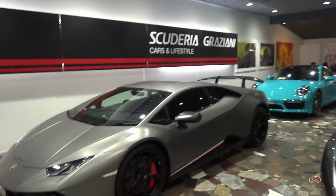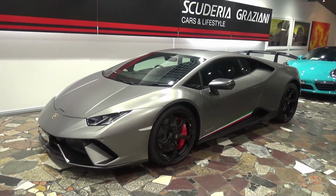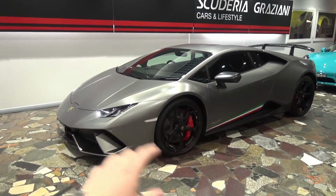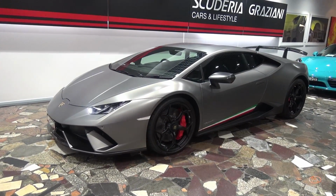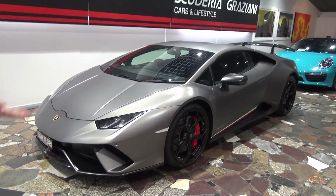Yeah, for sure. So I think it's very much on the firm end. There are parts that feel almost a bit generic. If it wasn't banging away, you could be in any car. You think you're in a normal Huracan at times. But looking at it, it looks incredibly aggressive. I love what they did on that side of things, extending the front, ALA, the Aerodinamica Lamborghini Attiva, obviously not driven it hard enough today to experience that, but the looks with the wing and the tricolore stripe are all absolutely spot on. This configuration, Grigio Titans, I think it's called, is a lovely, lovely spec. And generally good things to say, just a bit too firm for me and a bit too reliant on the engine, although it has the engine, so that's 50-50.